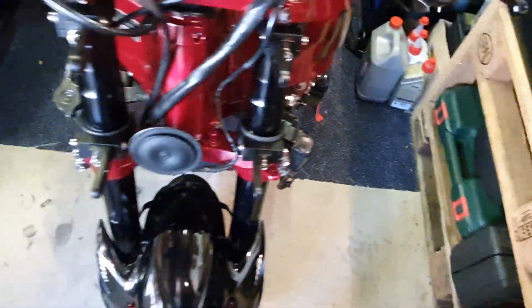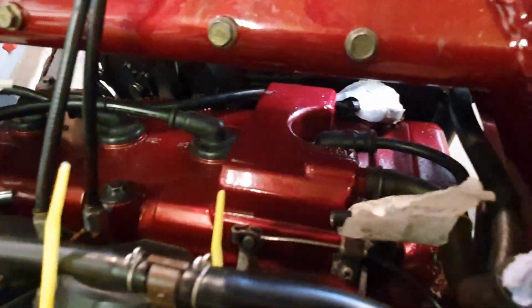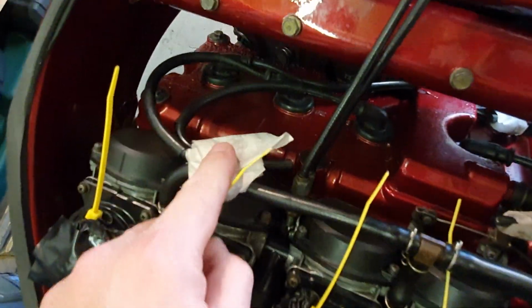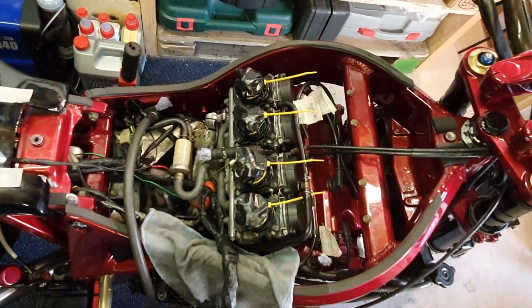Take you over to the bike. I also just quickly popped in the HT leads. So they are in, all the leads are in. I'll take all this tape off once I've put all the wiring back together again. But happy with that. That is enough for today.